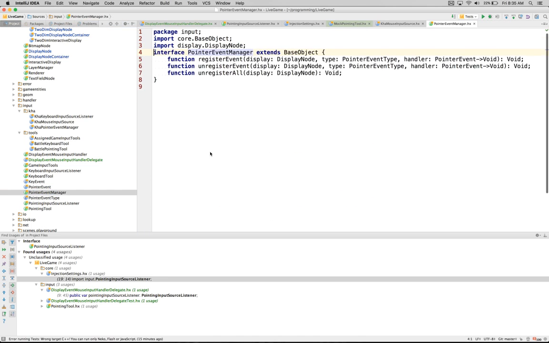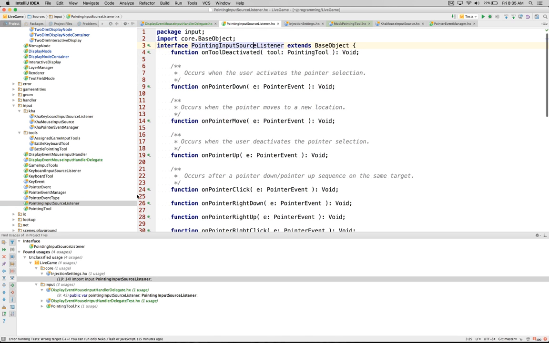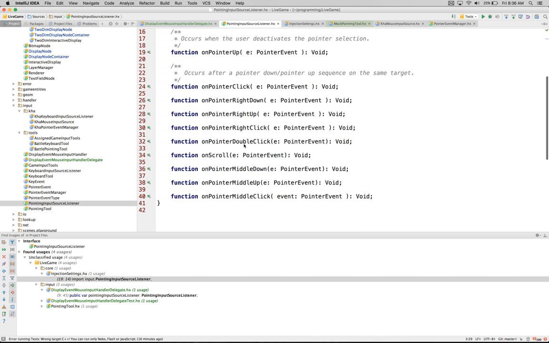Pointer event manager. Not true. So this passes down to yeah, so that's going to go to this pointer event. That's not going to work that well.